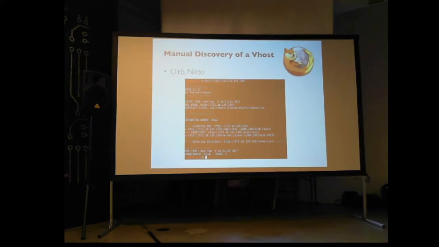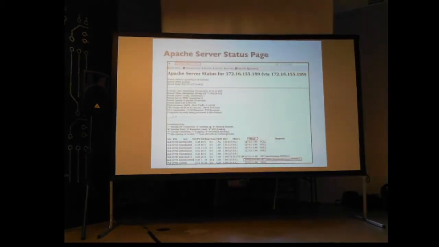Here's an example of using Dirbuster. Dirbuster and Nikto are both tools that are often used for enumerating web applications. Here we have an IP address, and we run Dirb against it. We don't really see a lot, but we see this server status page because it returns the code 200, which means that there's something there. If we go look at it, we see this Apache server status page, and it looks like a lot of debug information, usually something that the actual sysadmin or web administrator would want.